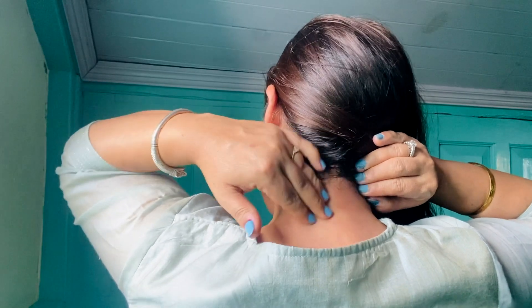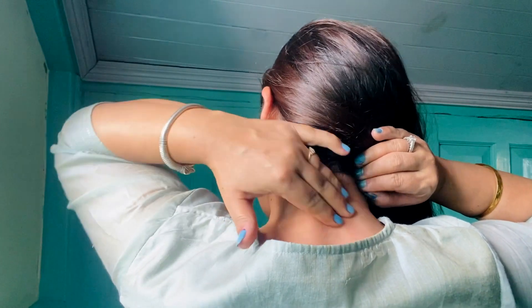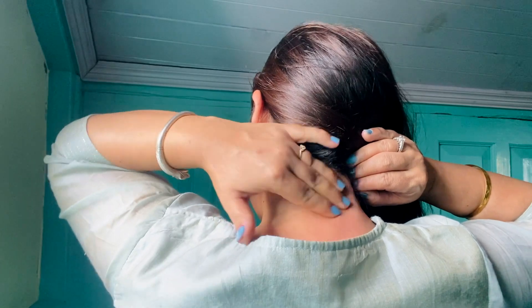At the back, you can also massage this pressure point here, which can become quite painful with age or if you use a laptop a lot. I actually take help from my daughter — she massages this point for me. Don't forget your décolletage either — massage this area nicely. Apply facial oil, your creams, whatever you are applying to your face, bring it down to your neck and décolletage.